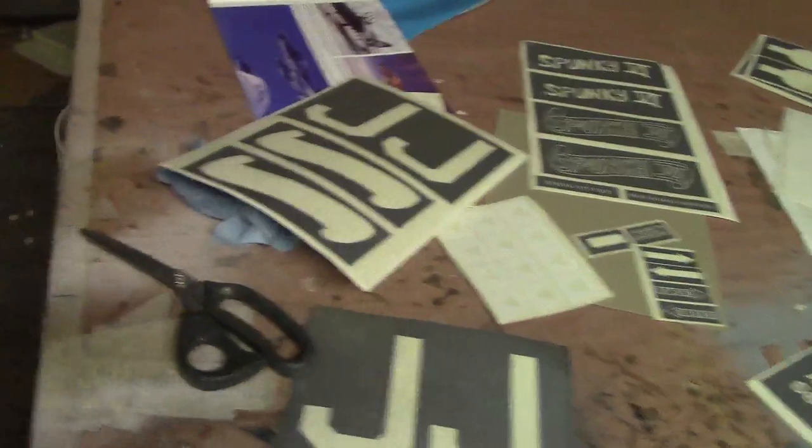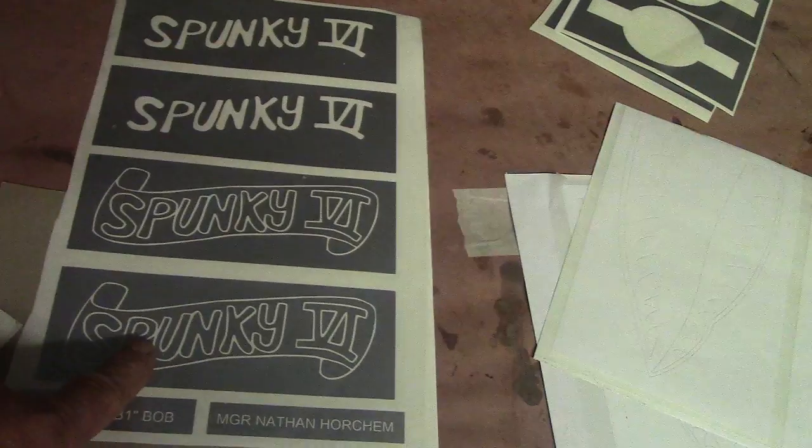Bam. Guess what I got? I got the rest of the month. Paint masks. Tail numbers. Little rescue deals. Spunky Six. Well, them spunkies must have had bad luck. Or tail numbers part of the spunky.